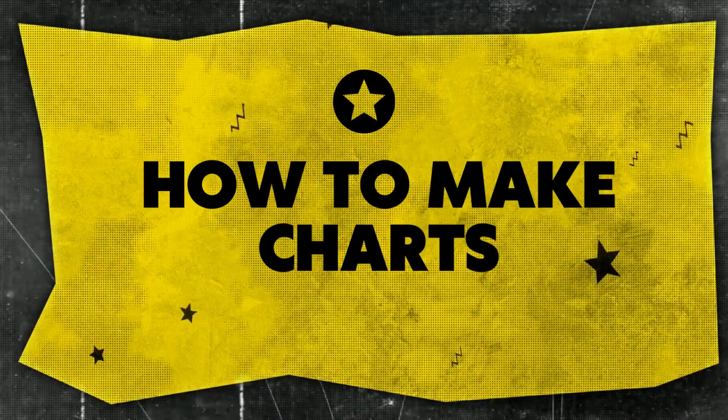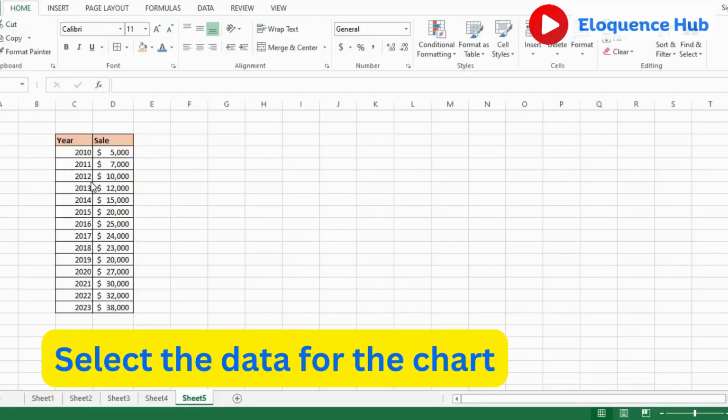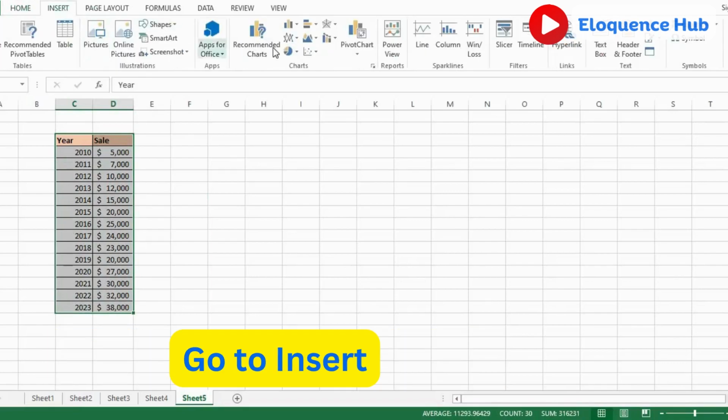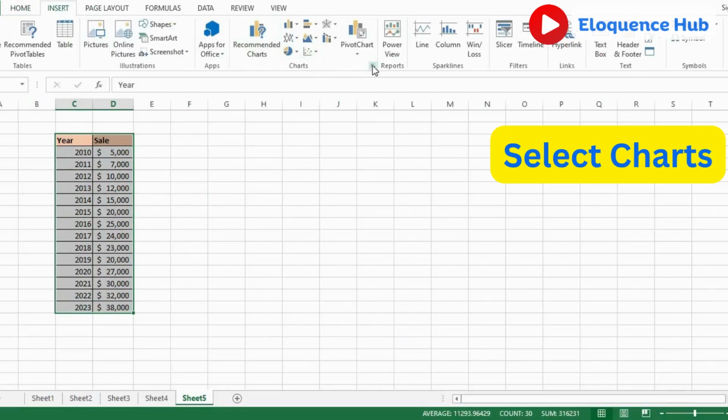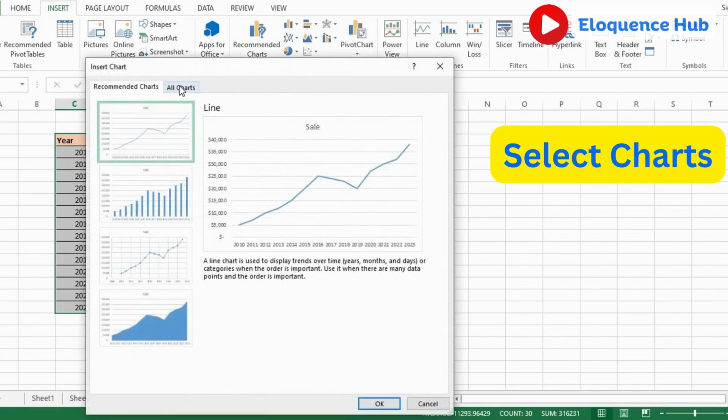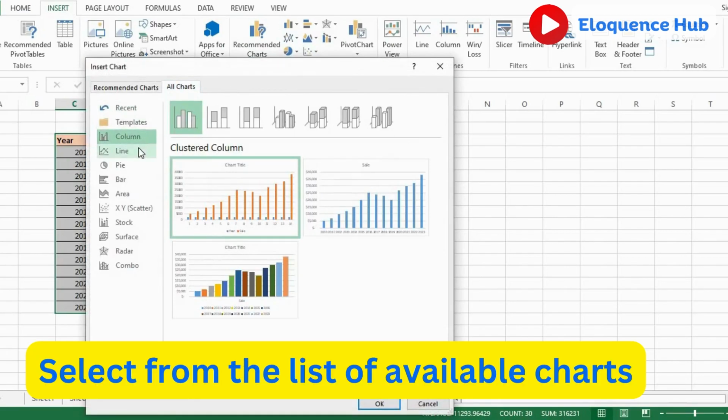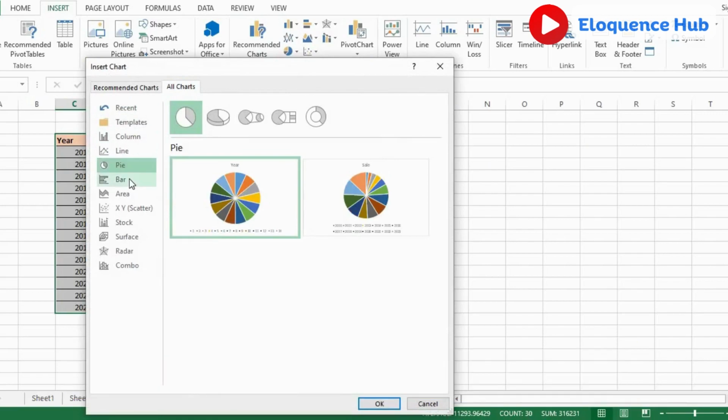How to make charts. Select the data for the chart. Go to Insert. Select Charts. Select from the list of available charts.